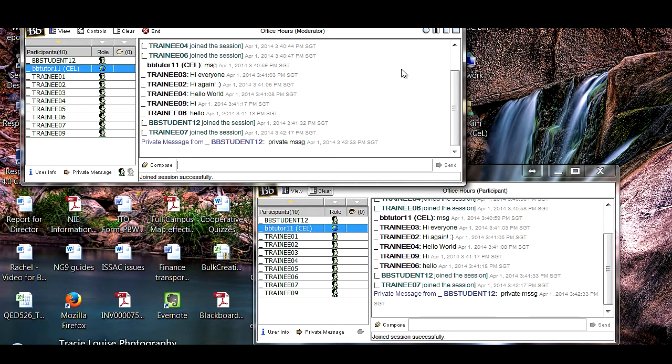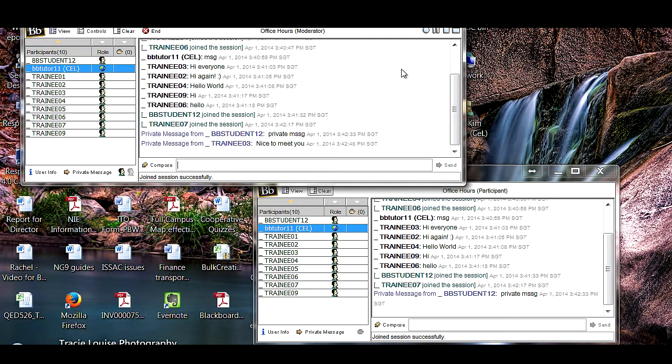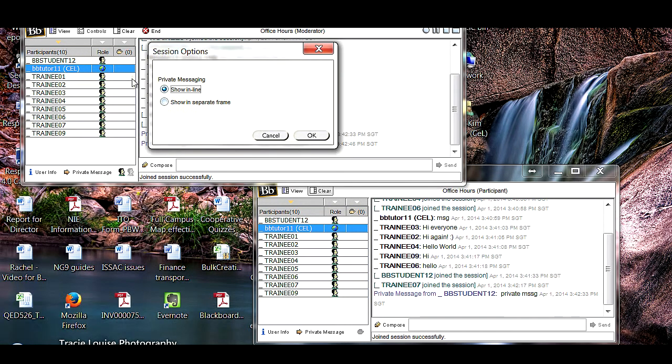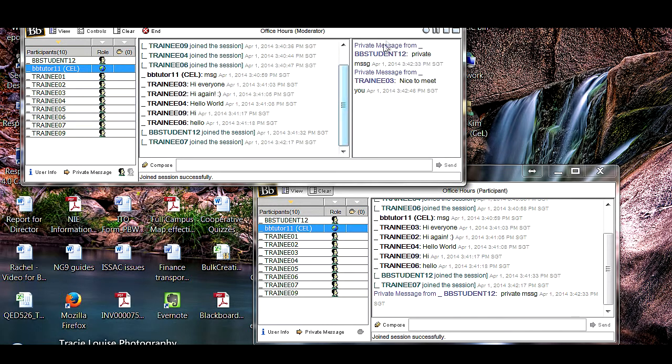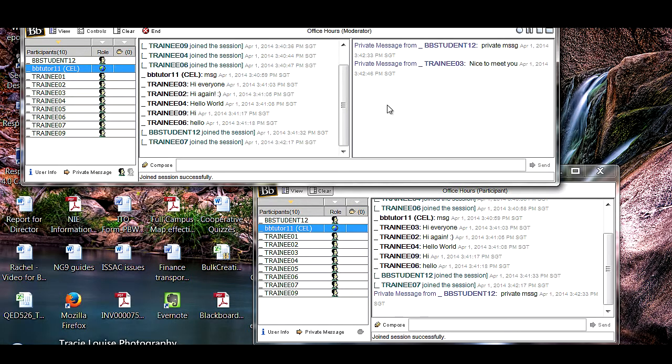At times when you see that the chat messages are getting a bit cluttered, on the top right hand side, you can have a separate view for your private messages. As you can see here, as a participant, same as for students, you can also have a separate window for your private messages. So far, everybody okay?